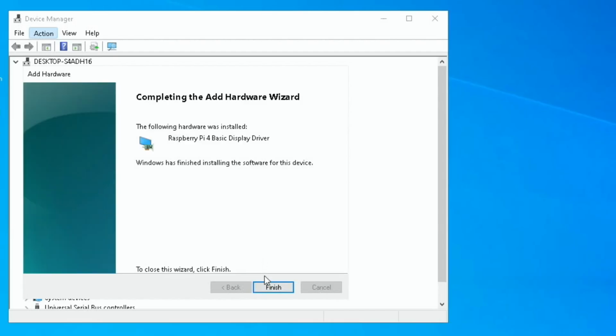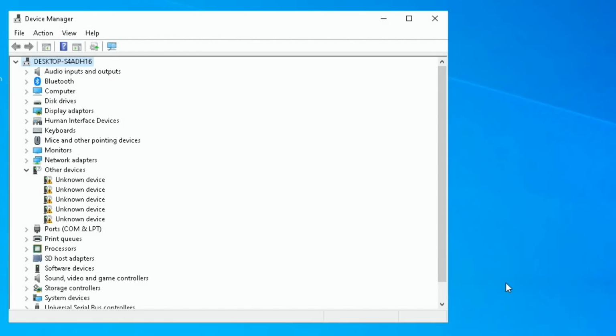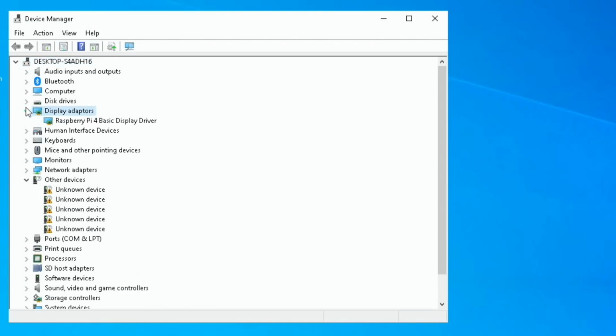You can see that's finished. Hit finish. And if we click on display adapters here, you can see it says Raspberry Pi 4 basic display driver. It may work already, but I'm going to restart it.